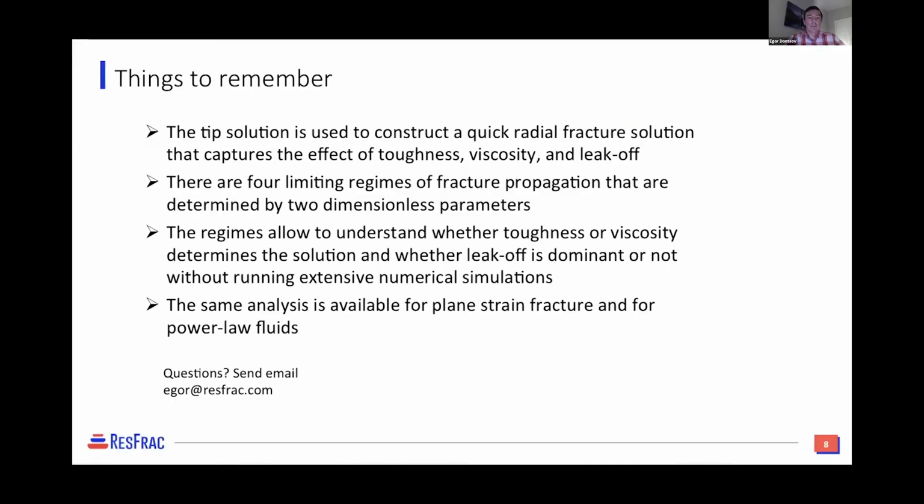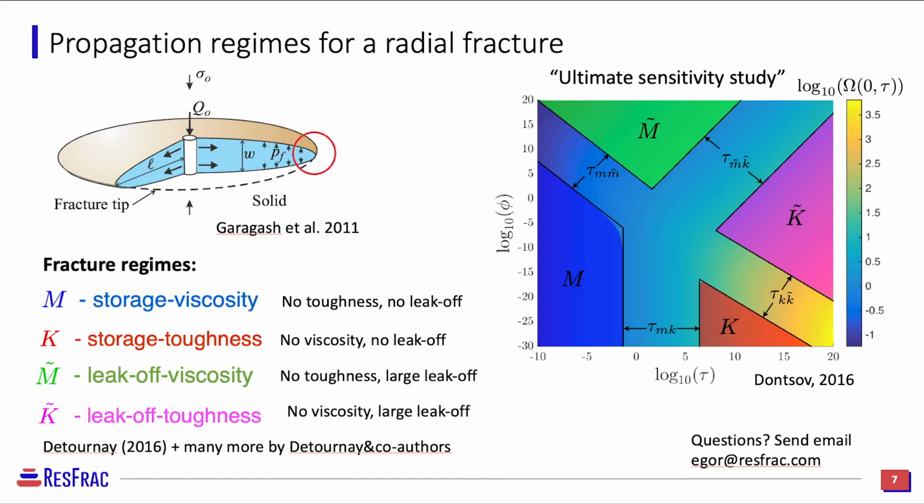And yeah, so let me, again, give just things to remember. What I wanted you to realize is this notion of these limiting cases. Because I'm going to now be using this parametric space for practical, or relatively speaking, practical cases, and just want to see what difference in fracture geometries we have depending on the place in parametric space. But I wanted you to think that if we are here, it means we engage the viscosity more than toughness. If we are here in the K regime, it means we engage more toughness, or the solution is determined by toughness, not by viscosity.